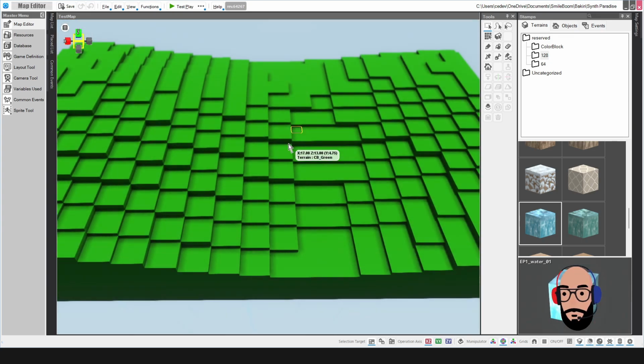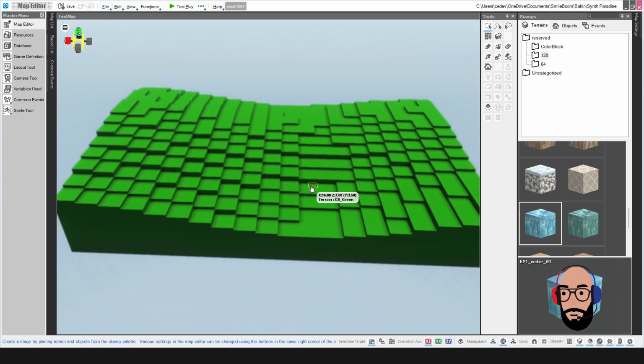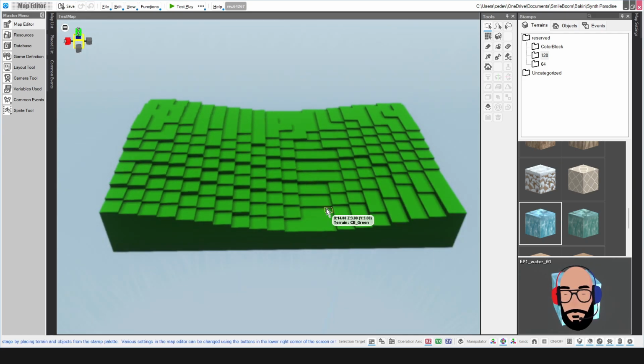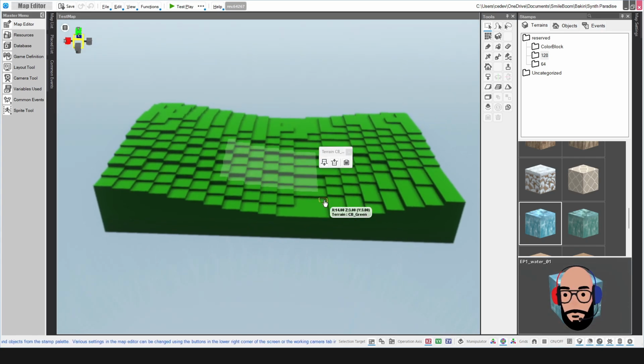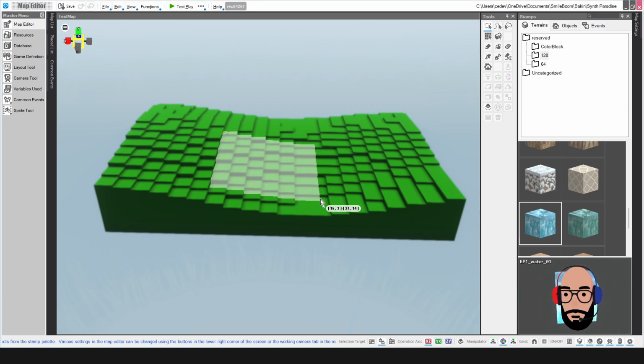And so the first thing I'm going to do is walk through some of the basic tools just to get started with RPG Bakin. So the first thing you would probably want to look at is at the bottom. At the bottom of your screen, it says selection target. Now there's three options here. You have terrains, objects only, and then you have terrain and objects. Ultimately, if you have the first one selected, this allows you to select a terrain as needed. The second one allows you to select only objects, so you can't really select the terrain.